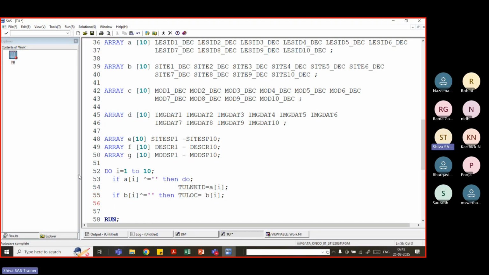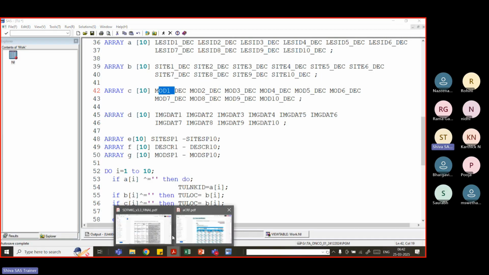One, two, three like that, the loop will keep iterating. Once it is resolved as one, then one, two, three like that will be mapped here. In the same way, if it is C, what is the C related information? Method related. That is why we have to map TU method.